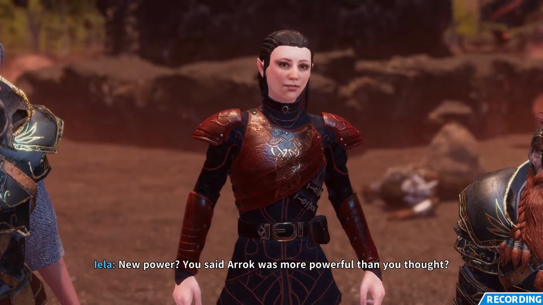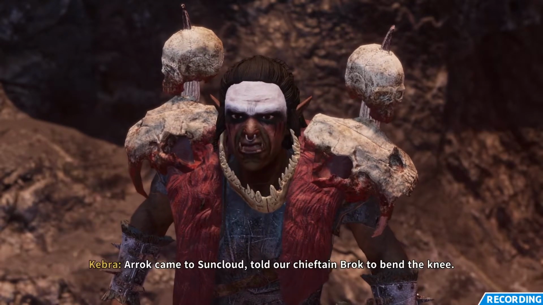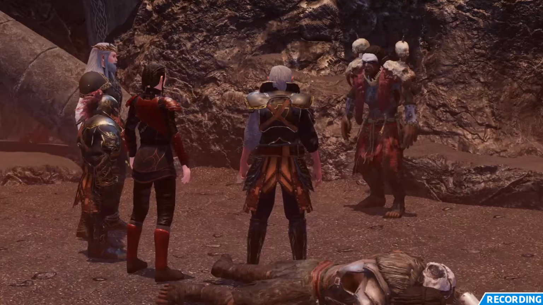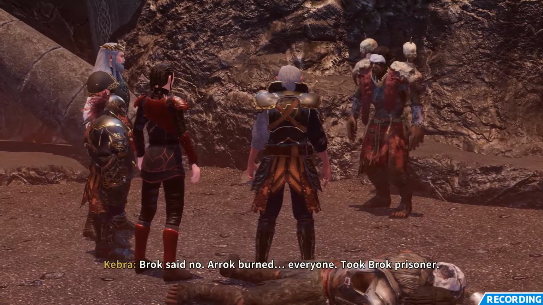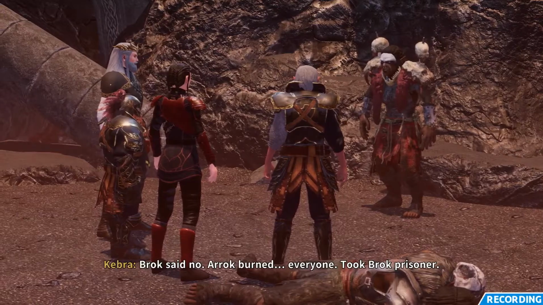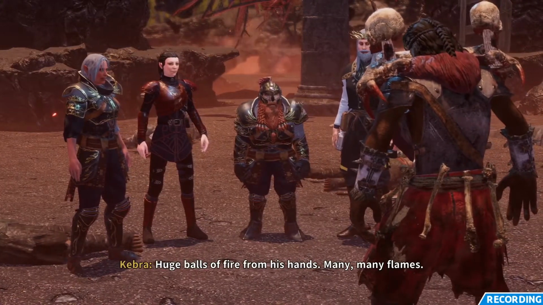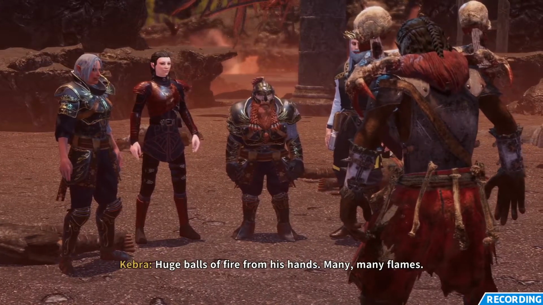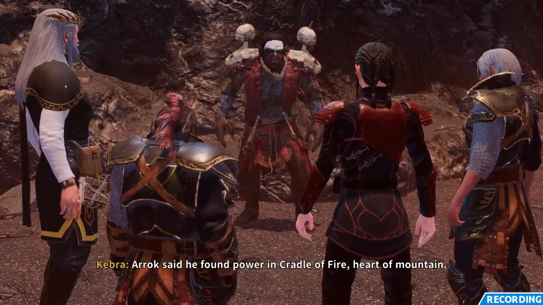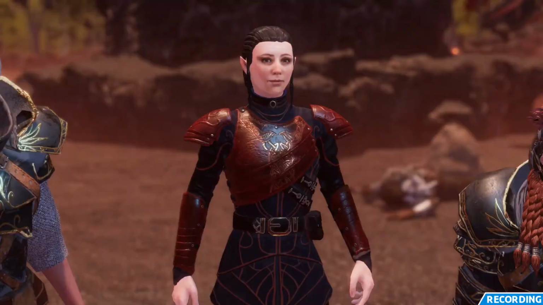New power? You said Arok was more powerful than you thought. Arok came to Suncloud, told a chieftain Brok to bend the knee. Brok said no. Arok burned everyone. Took Brok prisoner. Huge balls of fire from his hands. Many, many flames. Never seen orc shaman so powerful. Arok said he found power in Cradle of Fire, Heart of Mountain.